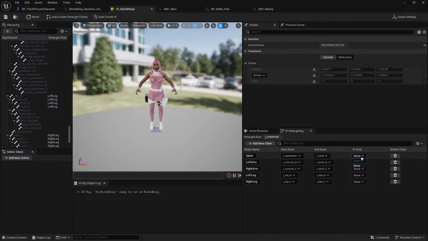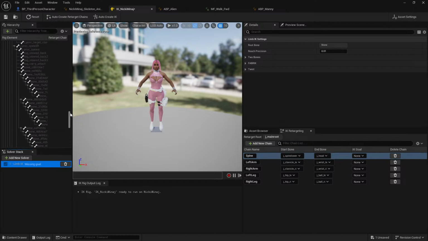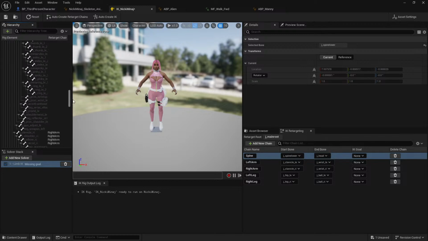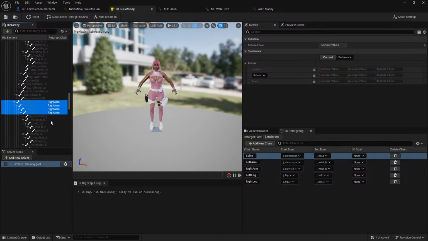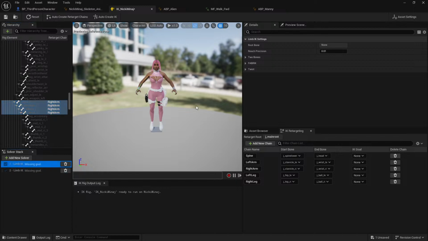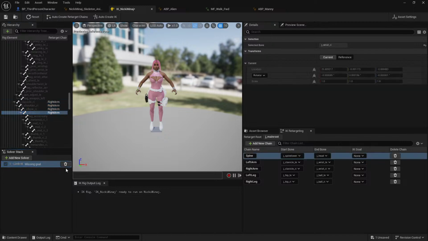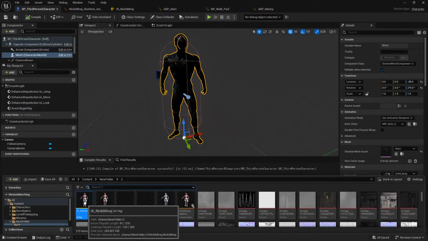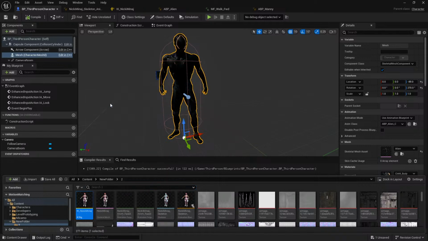I'm gonna create a limb IK goal for a lot of these. So limb, I'm gonna click on right arm. It's missing a goal. We might not even need goals for now. Let's try with this.